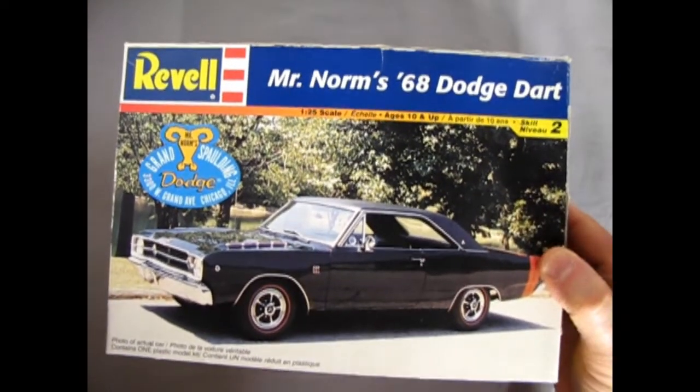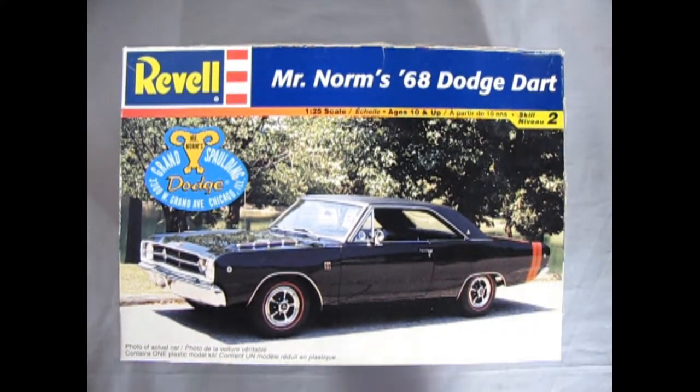And that completes our look at the Revell Mr. Norm's 1968 Dodge Dart. Now, how many of you out there have actually built this model kit? What were your impressions of it? And all of that great stuff. Let us know in the comments down below. And if you have photographs of this, of your model, you can post them on our Facebook page.